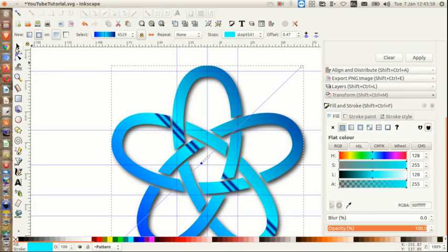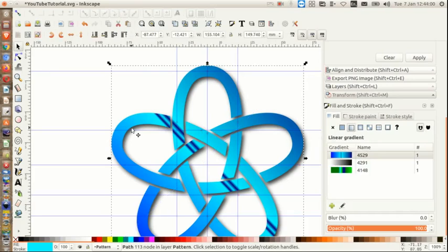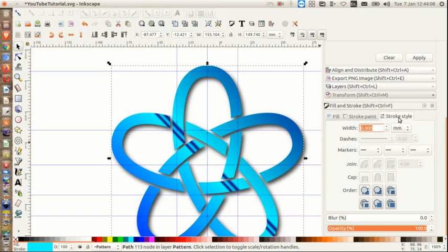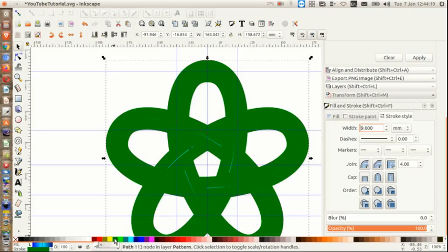I'm also going to add a very small stroke to it, so I'm going to the stroke style and add a stroke of extremely dark green. That's miles too big. I'm going to make that 0.05.